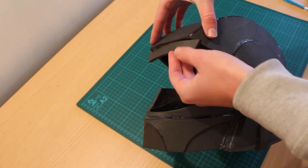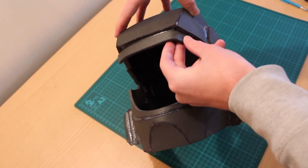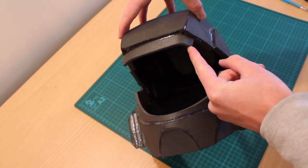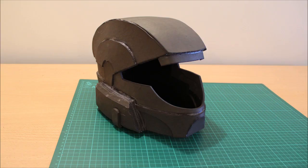And then what we can do is bend those extra pieces off, well, not off, but to the side, and glue them into position so it should kind of wrap around the bridge of the helmet. And we're getting closer to the end, don't worry, we're nearly there.